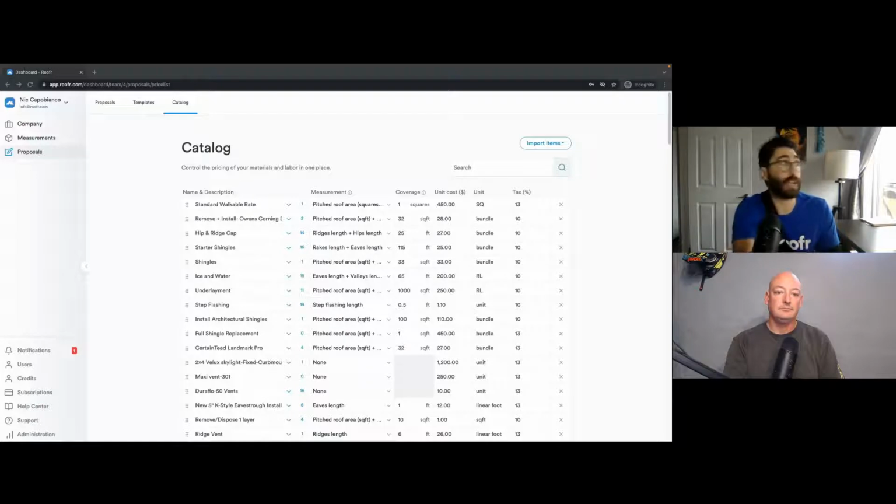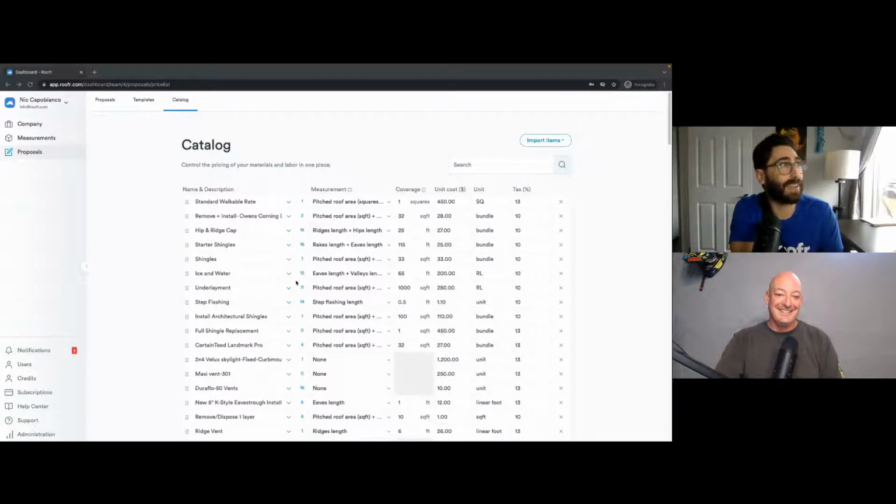So we're on our Roofr dashboard. On the left-hand side, we have the company measurements and proposals. One thing that we talked about just before: if you ever have any questions, all of our master classes are in this help center here, along with some explainer videos, blogs, frequently asked questions, and our podcast that Pete hosts. So just bringing that one up for a little plug for Pete. Yeah, shameless plug.